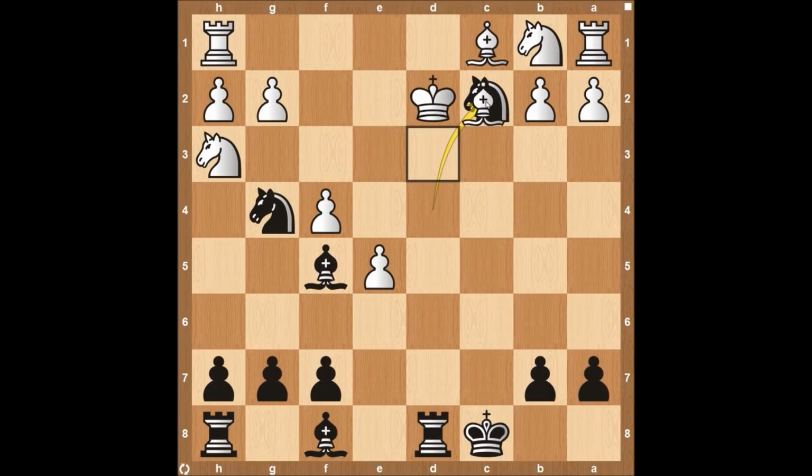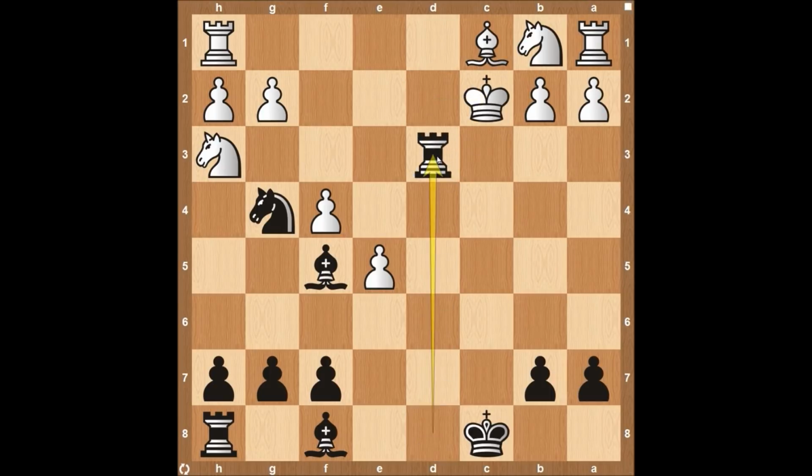They can't take with their bishop because that's being pinned down by the rook here on d8. But if they take with their king here, we can actually just take with our rook on d3. And now they are in a really tough spot. You can see the king cannot move. All the squares are being attacked by the rook here, so it's stuck.